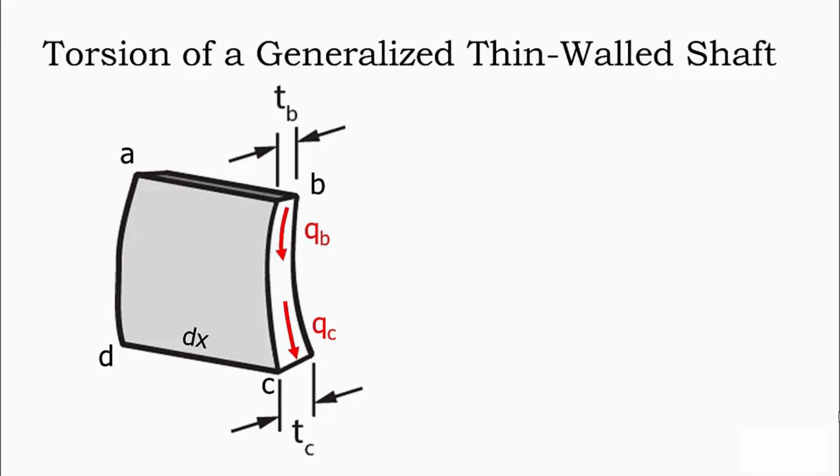As the cross-section of the shaft is constant, the thickness along length AB is constant and equal to the thickness at B. Combined with the principle of complementary shear stress, this means that the shear flow along length AB and the shear flow at A along AD are both equal to QB. Repeating the same for the bottom half of the element, we obtain that the shear flow along length DC is equal to QC. With the shear flows defined, we can now enforce equilibrium along the length of the shaft.